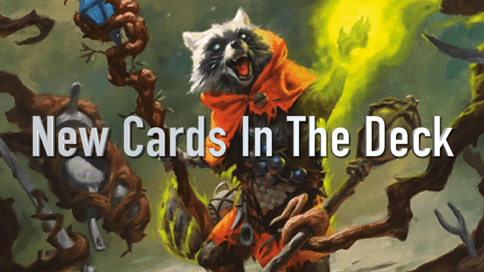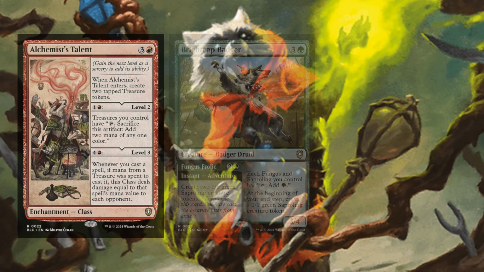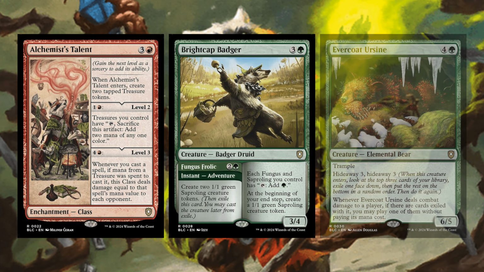So, very quickly, I want to look at some of the other new cards in this deck, just to kind of show them off a little bit. We have Alchemist Talent, Brightcap Badger, and Evercoat Ursine.